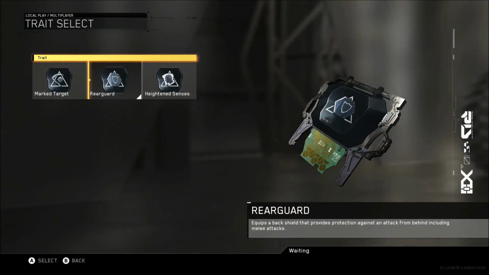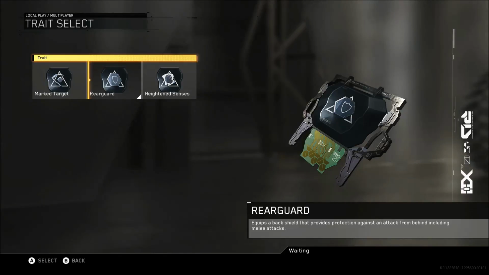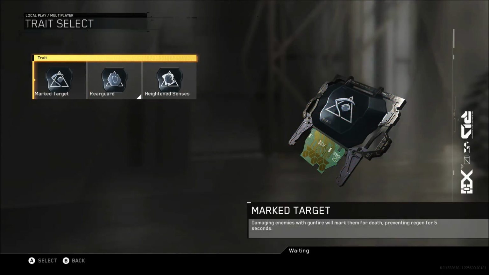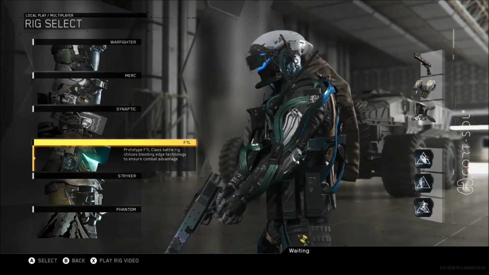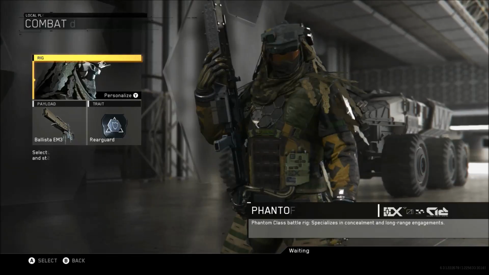And rear guard is good. Some people tested it and they say it goes away in one bullet, but one bullet is a lot in this game. You get hit with one less bullet because the shield blocks it. That's a lot in this game because you can die in like 3 bullets. Sometimes it feels like 2, so I think it's better than people think. And these other two are okay too, but I like rear guard. And pretty much my favorites are FTL and Synaptic to use. But really all of them are good.